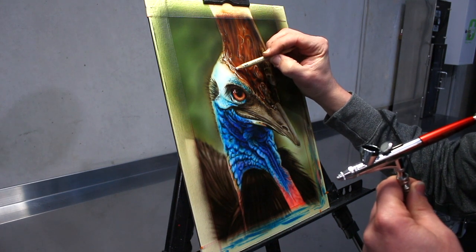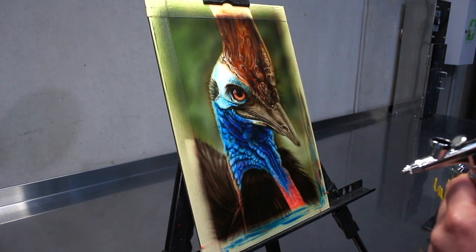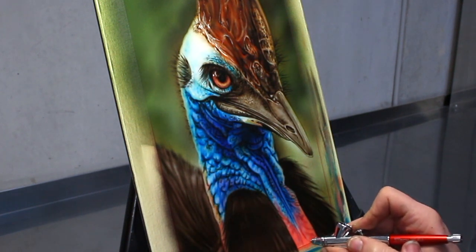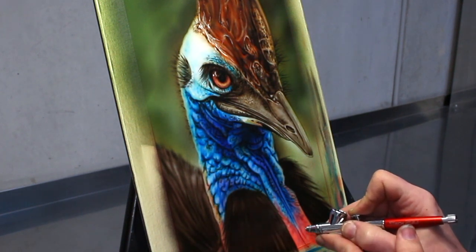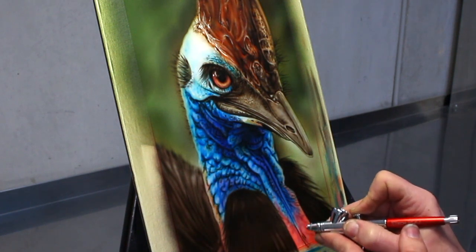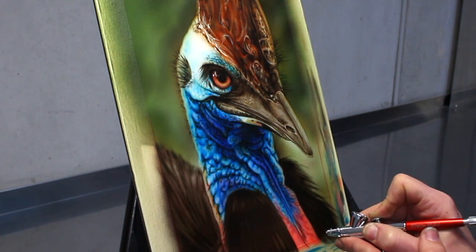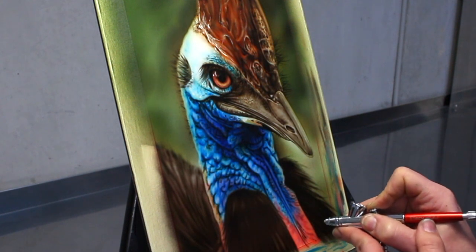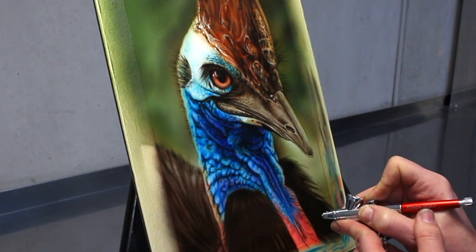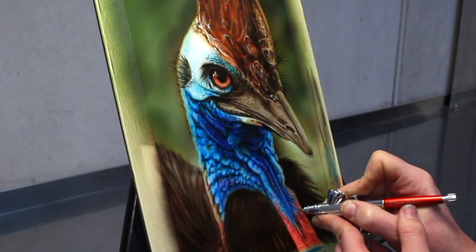Dusting back over the top and then re-erasing. So this is a good way to reactivate the paint. So if it has dried off a little bit and you want to get a brighter highlight back out, then you can work back over it, dust over the existing color, and then while it's wet, erase, and it'll take it almost right back to the previous tone. Now we're just adding in some shadow down the bottom there.